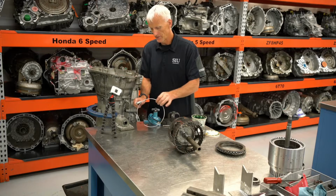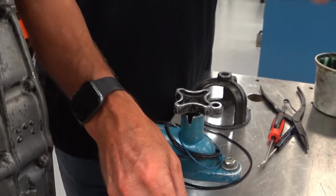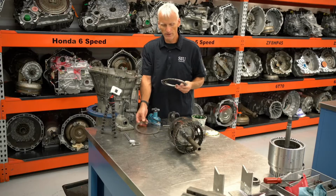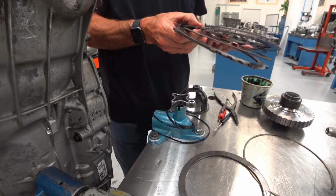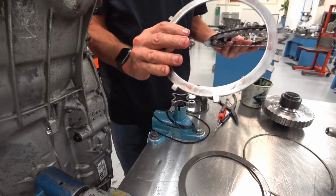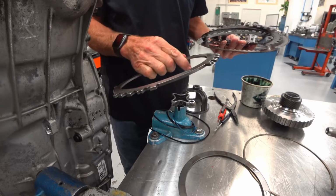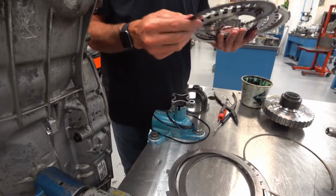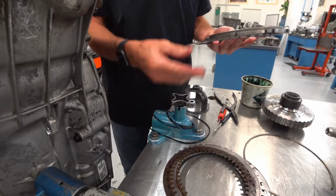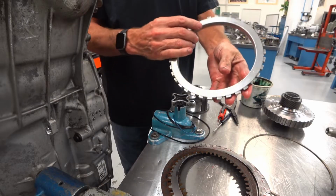So the 1235R snap ring measures about 90 thousandths of an inch for the unit that we have. If we look at how this is constructed, we've got a wave plate, 3 frictions, and 3 steels. The first steel is a thick apply plate. Then we go friction, steel, friction, steel, friction, and then the backing plate.